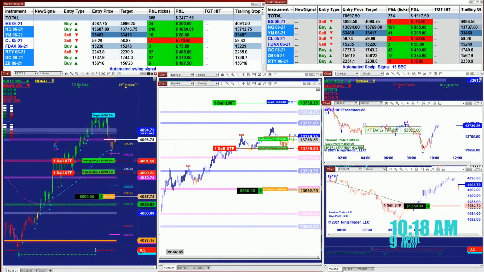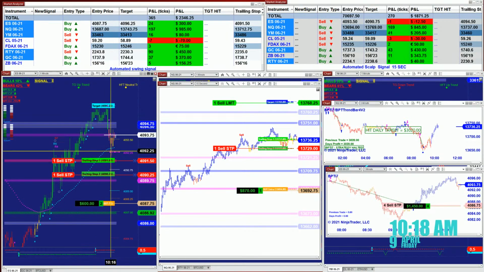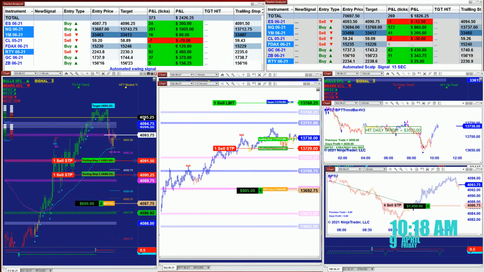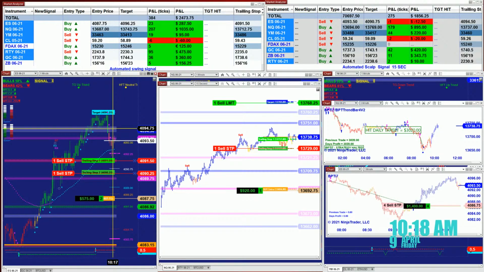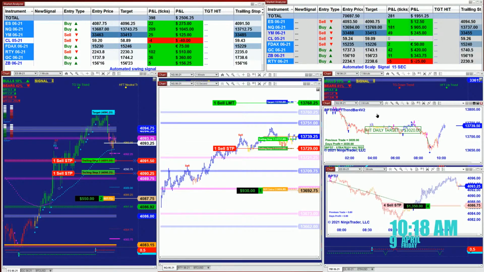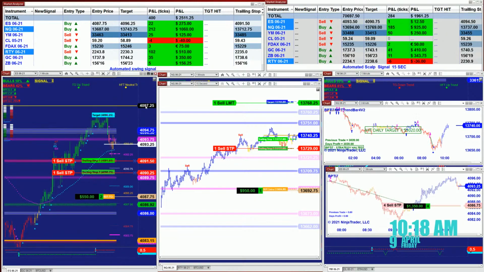We nailed it to the tick. I told you where it was going to be back, and we nailed it to the tick. This is beautiful. But now we have a bigger problem. We need to go again above the 94.75. Whether you are auto trading or manually trading, it is very important to know where we are going with the auto trade, and we try to help you as much as we can.